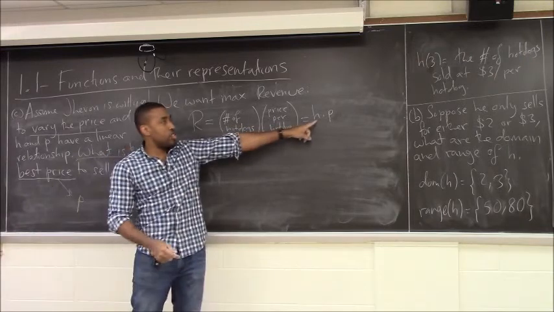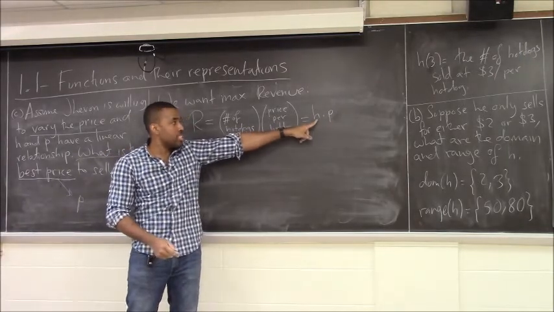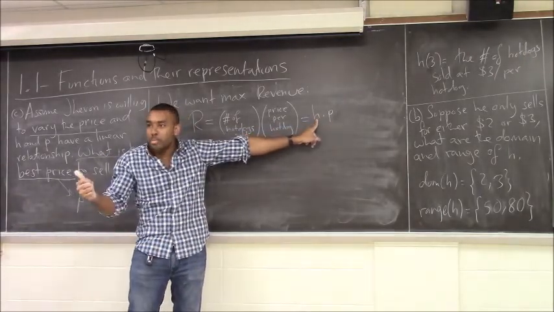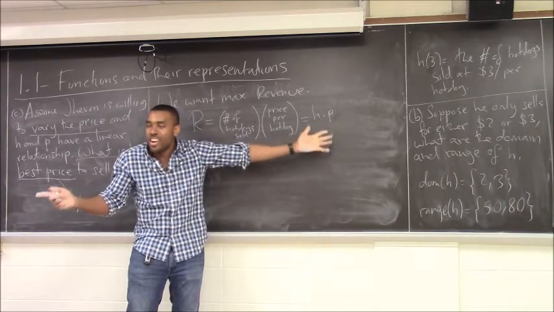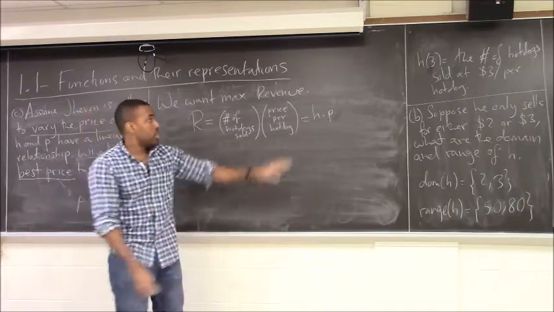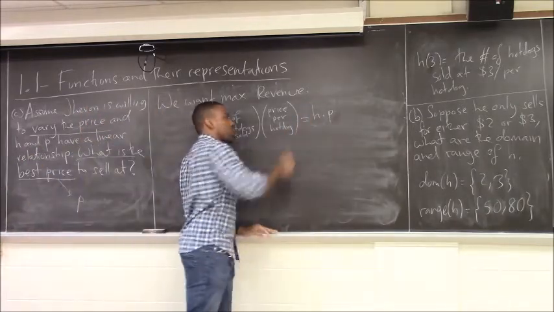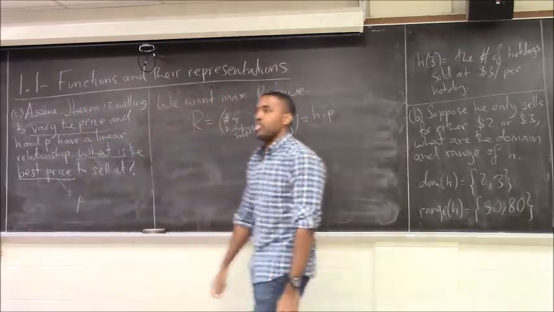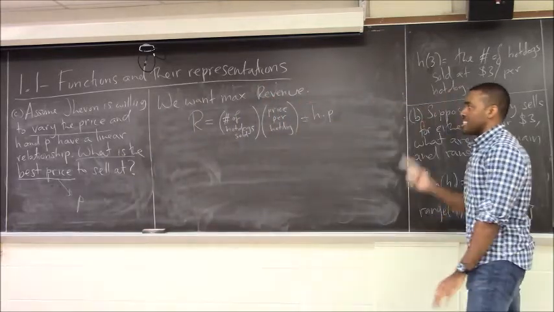This is the form that I need to know my revenue. Here's a P. What is that? H. I don't care about H. What is H? You need to get rid of H. The answer needs to be in terms of P. Right? So that's the first thing. So now I'm going to want to rewrite this in a more convenient form. I want to rewrite that in terms of P. Now, how do I get to H in terms of P?